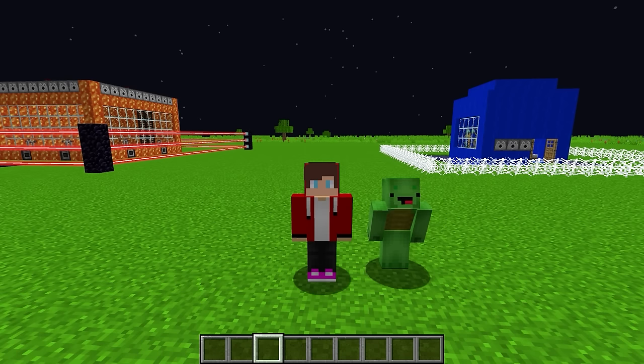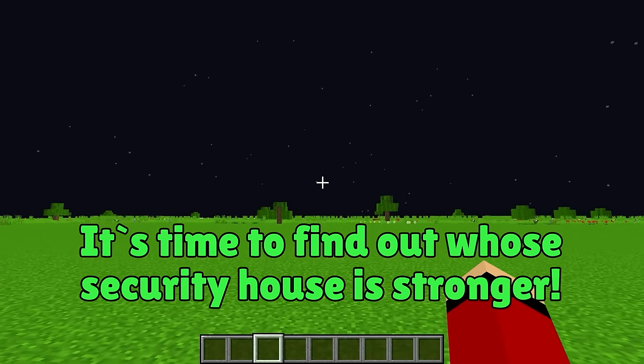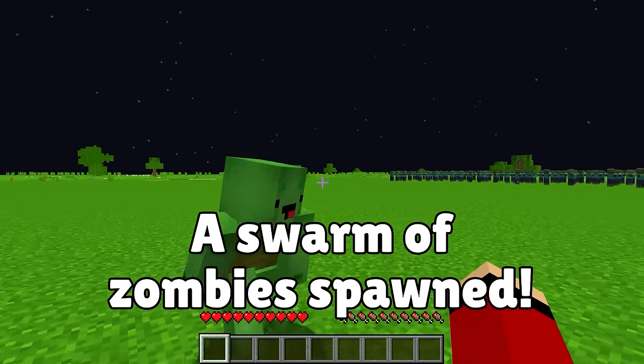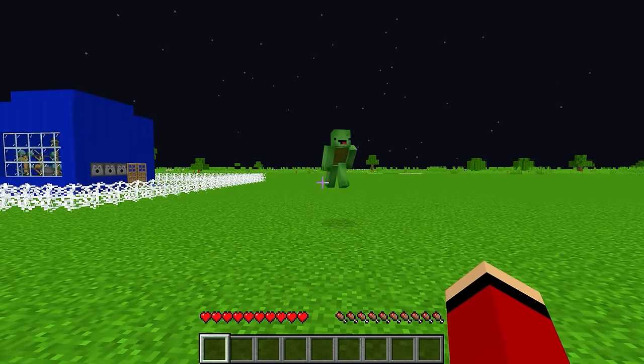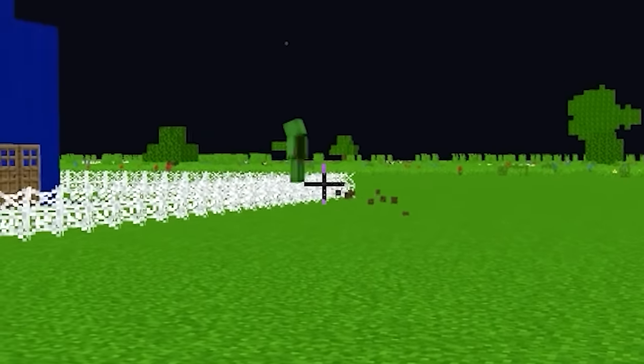It's night, Mikey. The zombies are coming. It's time to find out whose security house is stronger. All right! Zombies! DJ! Whoa! Yikes! Zombies! Into your security house! I'm going in! They're coming! Hurry, Mikey! Whoa!